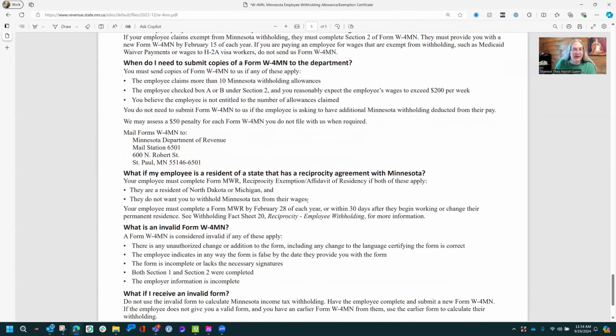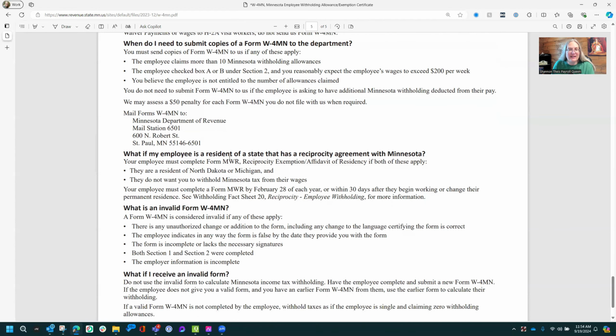And you'll mail them to the Minnesota Department of Revenue, mail station 6501, 600 North Robert Street, St. Paul, Minnesota, 55146, 6501. And it doesn't have a deadline to get them mailed in.